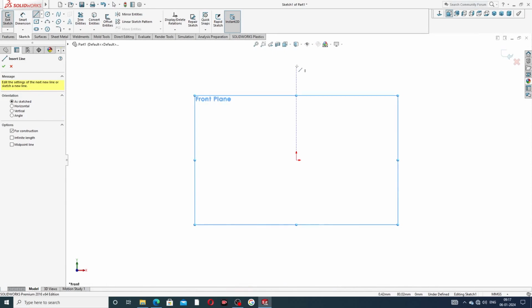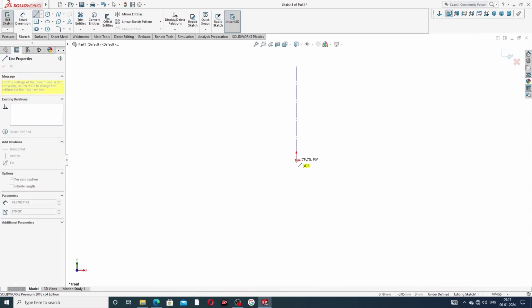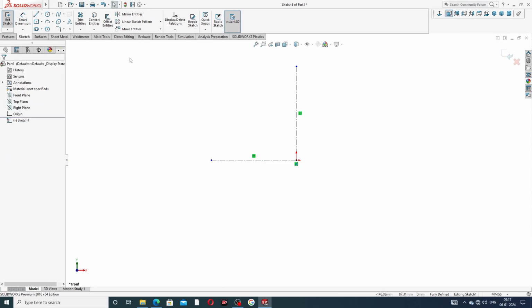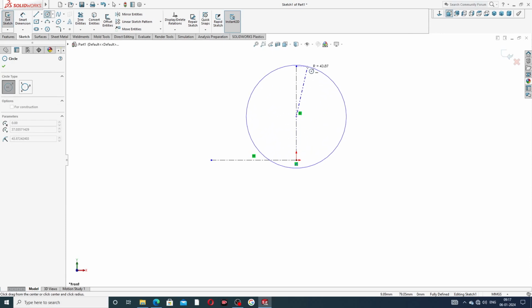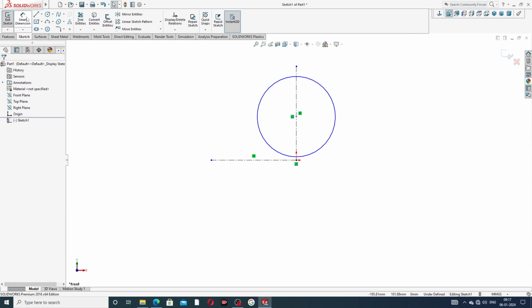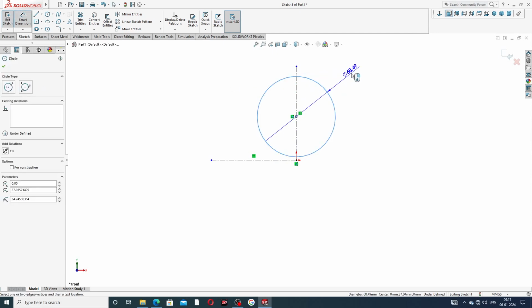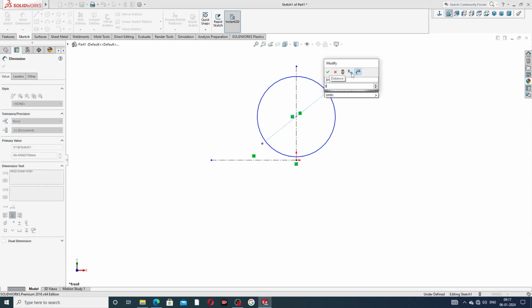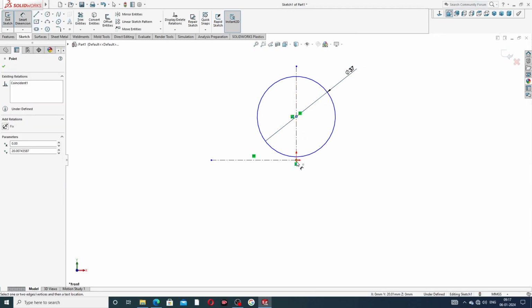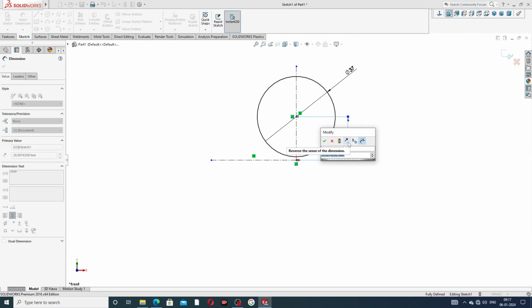Okay, at first select a plane, the Front Plane. These two lines are drawn here because this is very helpful. Okay, and two circles are drawn here. First circle is drawn like this, and this radius is 37, and the distance between these two points is 15.2319 millimeter.